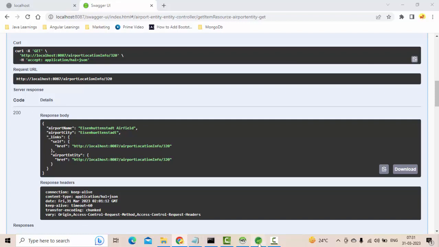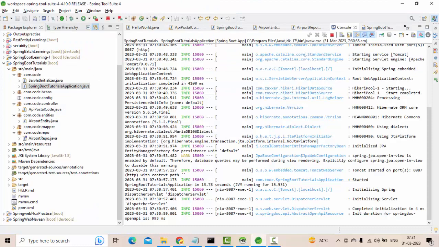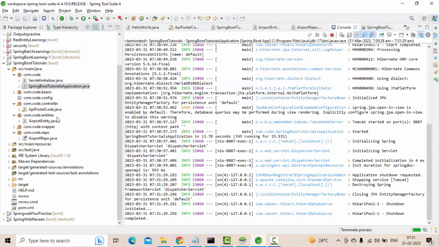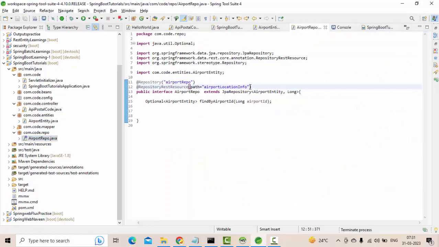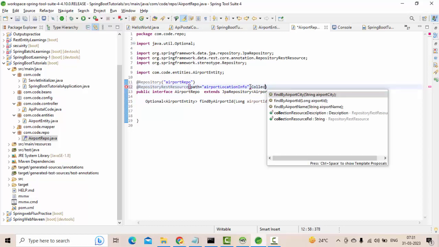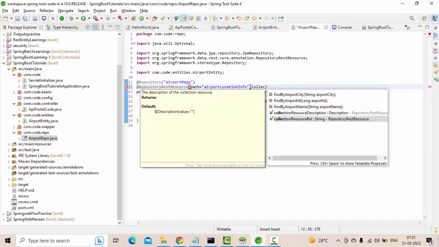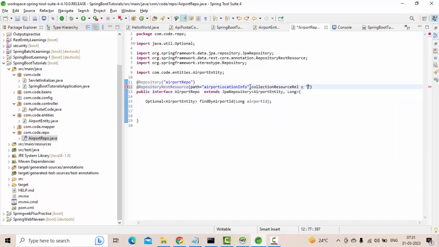Okay, now there is one more, guys, which I would like to show you as an option here. Along with path, there is one more, like collection resource, well, REL. Okay, something like airport data.